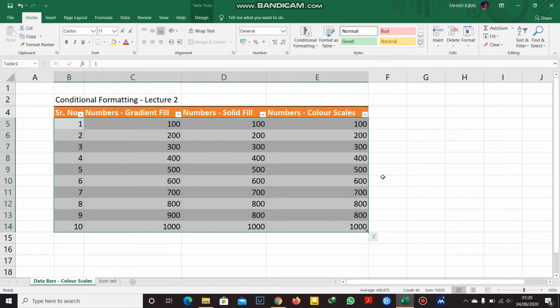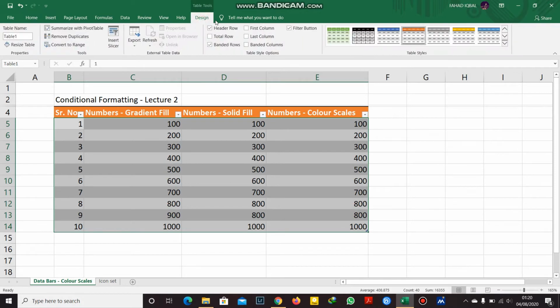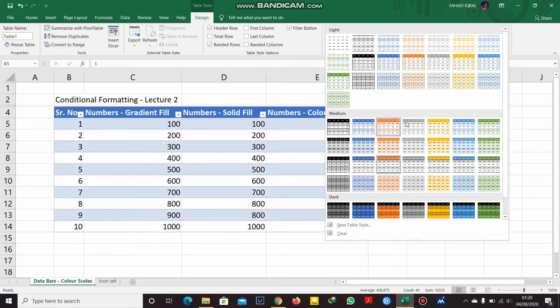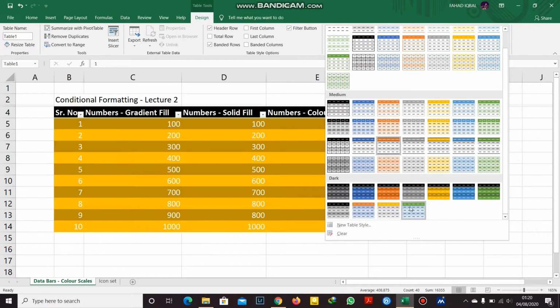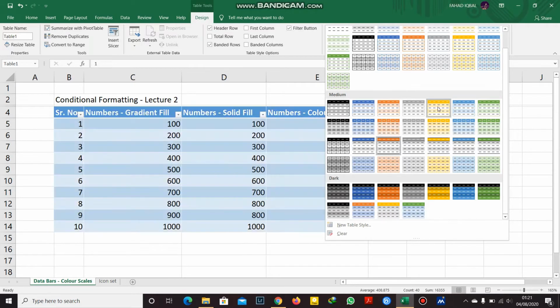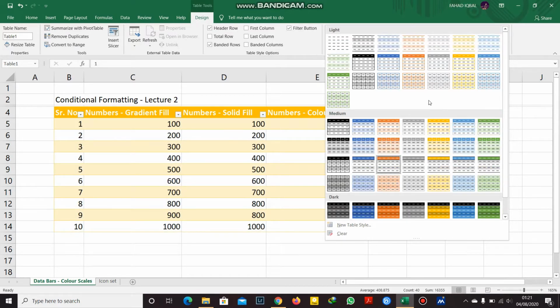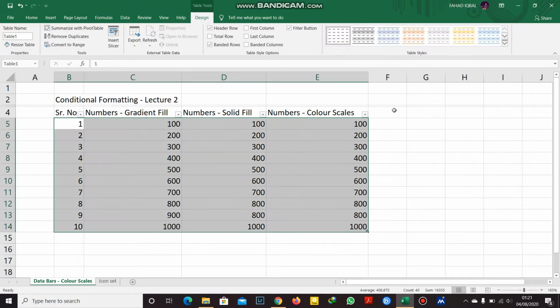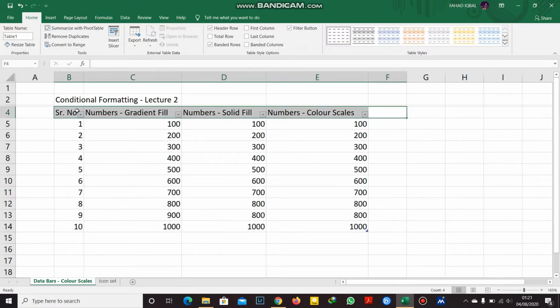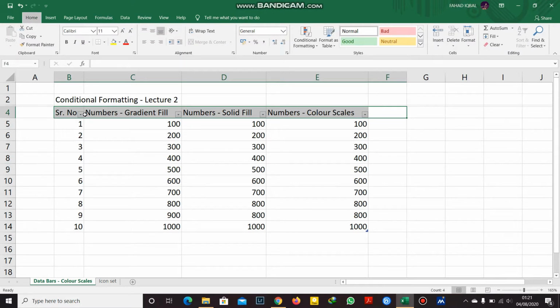Now, there's one more thing. Once you have selected your format for table, you see this design in this row is highlighted. Once you click it, it will give you same options for the design. But there's nothing new to that. You can select any option from it. So this is more or less format as table. Now I will clear these and I'll move to styles. Sorry, let me clear these filters.